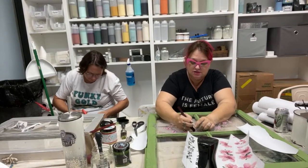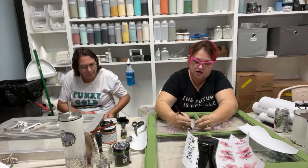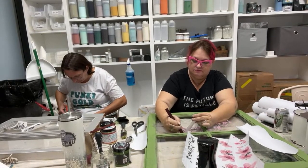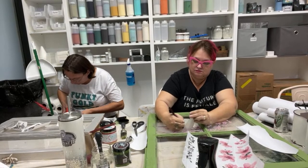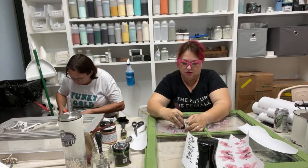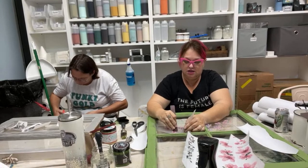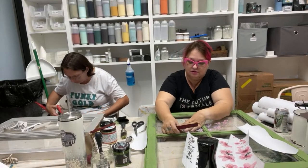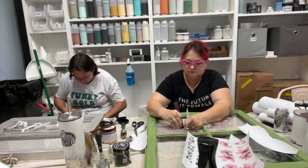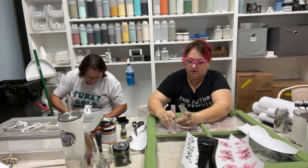As a matter of fact, in the house that I just sold, this was the color of my island because I love this color. I love that bright pop of green, and I had really yellow bar stools, like sunshine yellow, like queen bee bar stools, and they were fantastic. I like bright, happy colors.